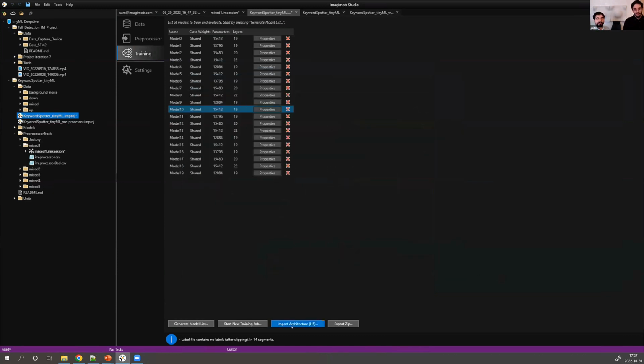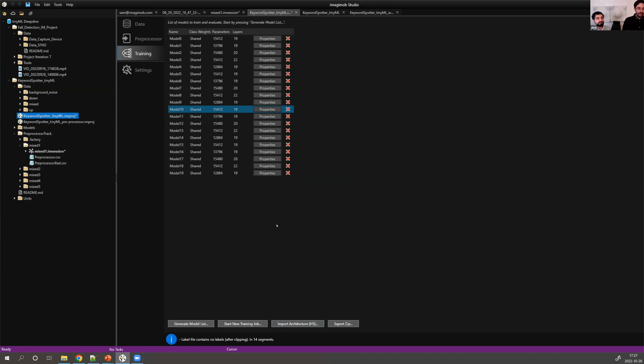You can also import architectures that you've built outside of the platform. So you can build the architectures in TensorFlow and then import them. And you can combine the two: import some models, generate some models, do the evaluation based on everything, and find the best one.